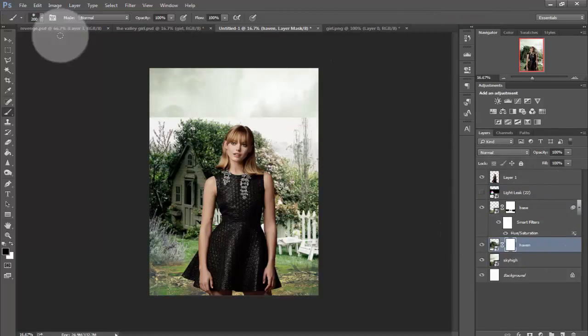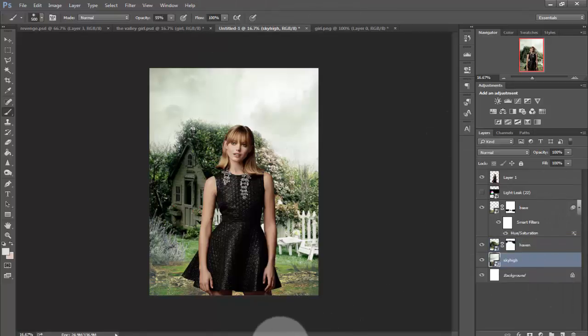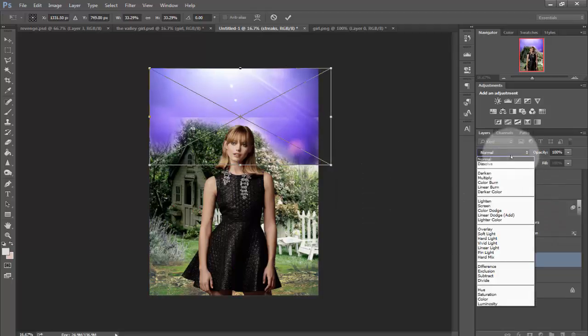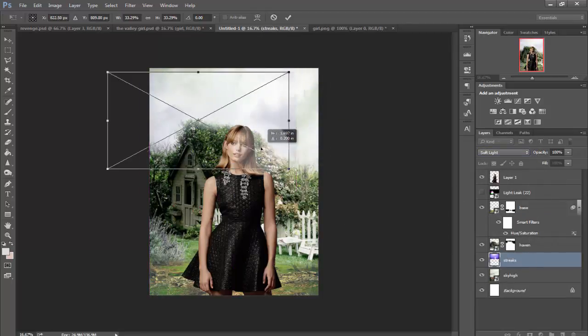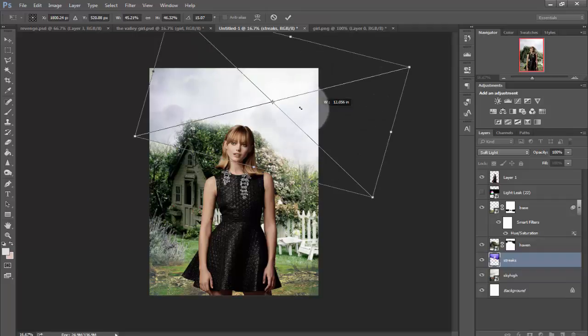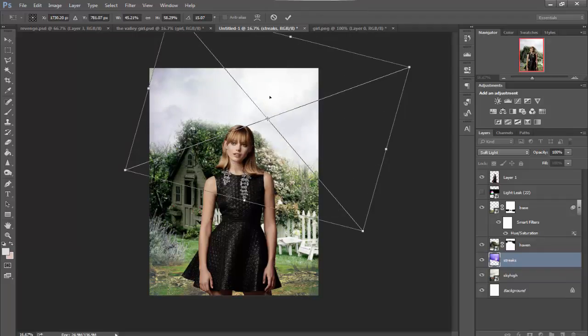Go to your heaven, click the mask and start erasing some stuff. I'm gonna change the opacity to 55 so it doesn't delete harshly. Okay, so after that I put on this streaks, which I named streaks, of course, and I set it into, I guess, soft light. And just stretch it out a bit so it adds a bit of color on the sky like so.